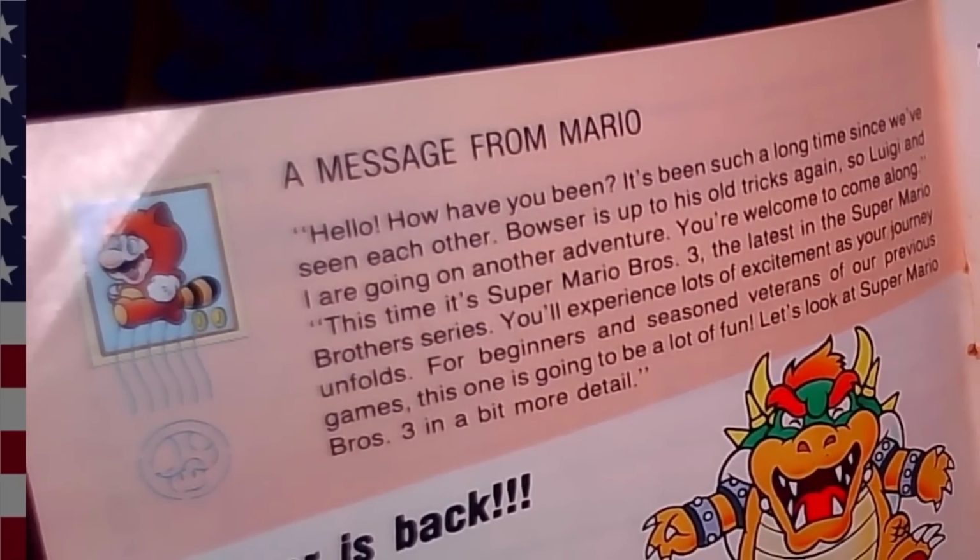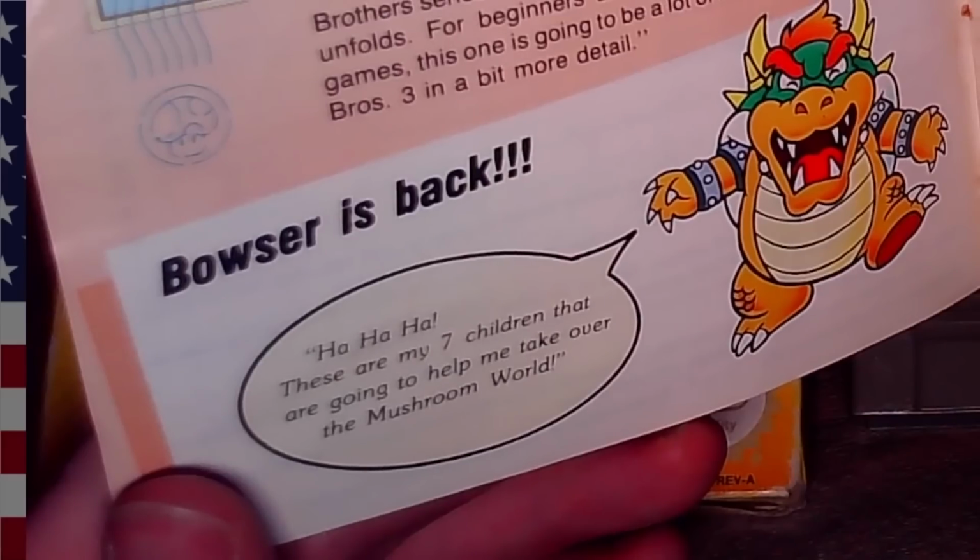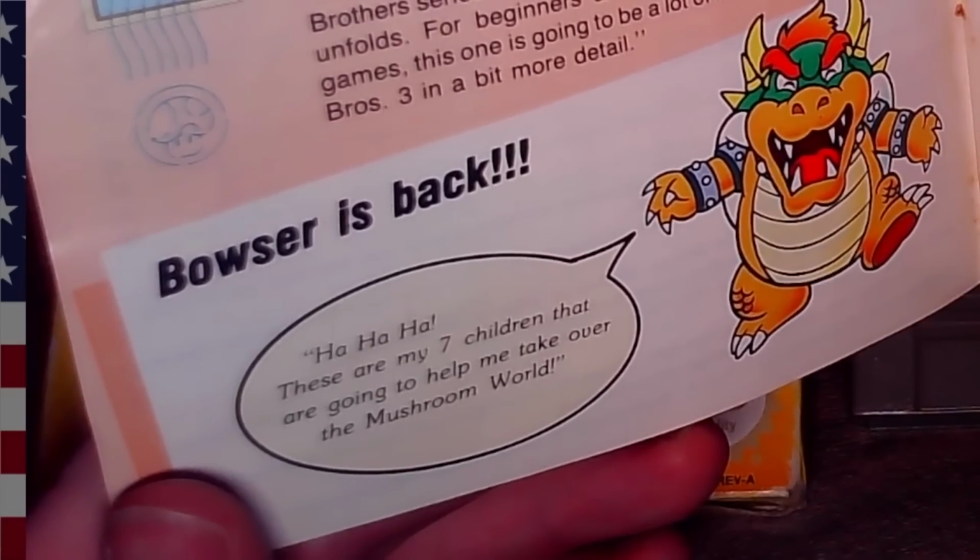Let's look at Super Mario Bros. 3 in a bit more detail, with Bowser underneath saying, "Ha ha ha, these are my 7 children that are going to help me take over the Mushroom World."